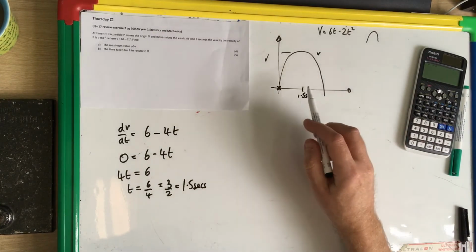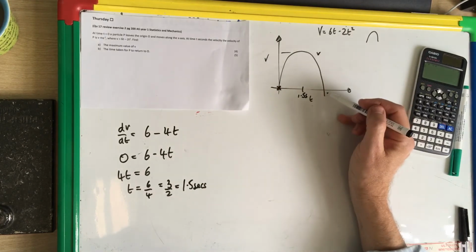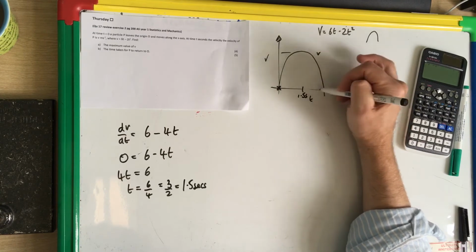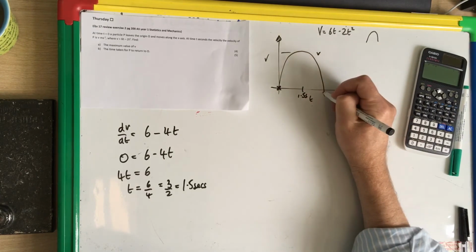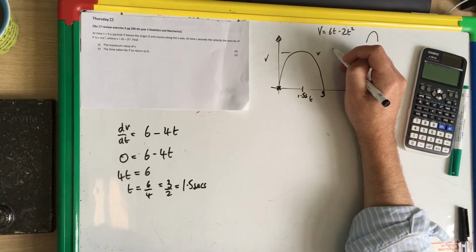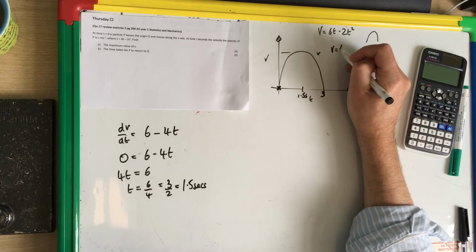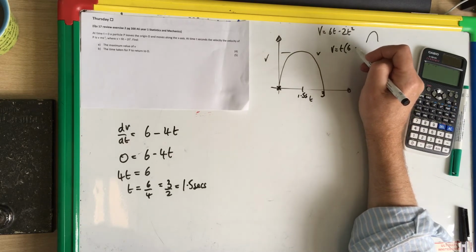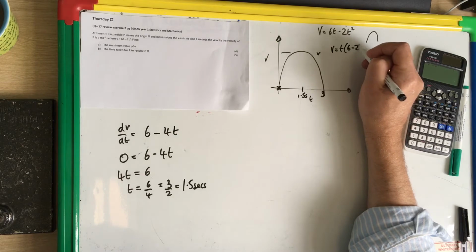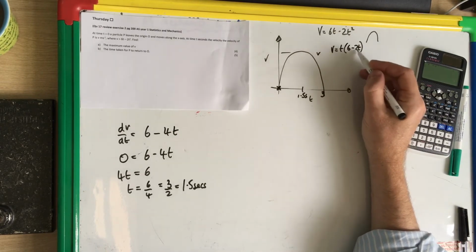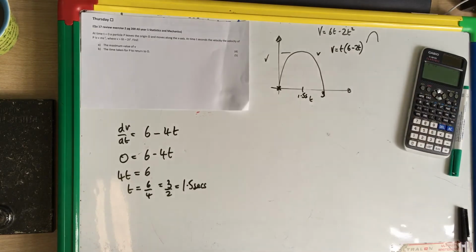Okay, because it's a quadratic, we can factorise that and put it equal to 0 to find these 2 points, but we know that it's a quadratic, it's symmetrical, so that's going to be at 3 seconds, isn't it? T is 3 there, but if we factorise it and just take out t, we get 6 minus 2t, there we go. And you can see here when t is 0 and when that is 0 is when t is 3. Okay, so we've got that.